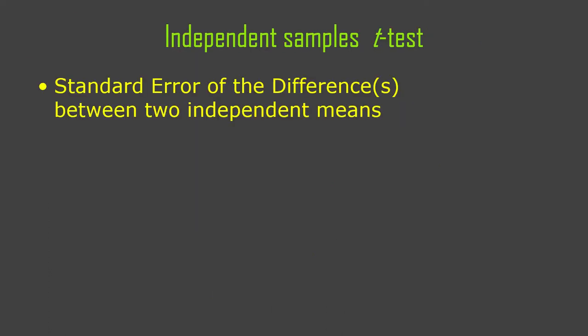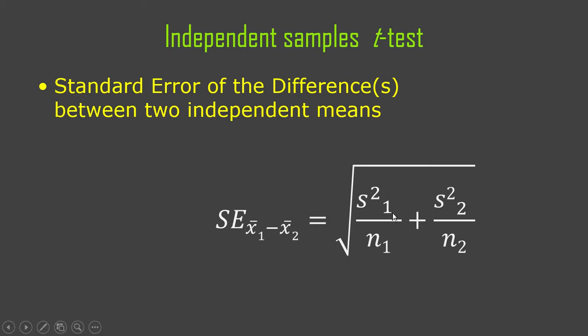The standard error is just a formula you have to learn. In this case, it's the variance of group 1 divided by n1, plus the variance of group 2 divided by the sample size of group 2. These have to be specified separately because they might be different — you might have a different number of individuals in each group. s-squared is the variance; if you just have a standard deviation, square it and plug that in. This is the standard error of the difference — you'd probably just call it SE most of the time.